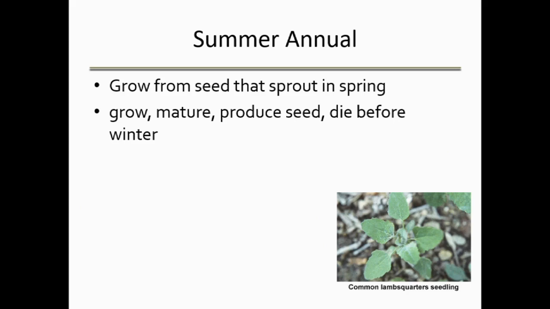So the next couple of slides just kind of summarizes what I just went through about the life cycle of these plants. So summer annual weeds, this just basically says what I just said for that timeline there. But these are some of our challenging weeds to control when we think about controlling weeds in corn and soybean plants. And we have a picture there of common lamb's quarter. That is one of our more common weeds, and we have some live samples to show you of that plant later. But these plants basically have the same life cycle as something like our corn and soybean crop. So we think of these as some of our most problematic and common weeds to control in corn and soybean.